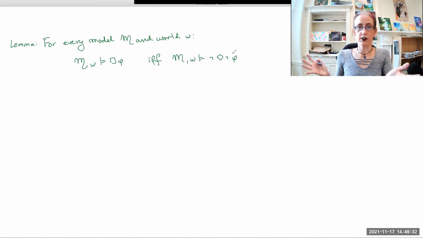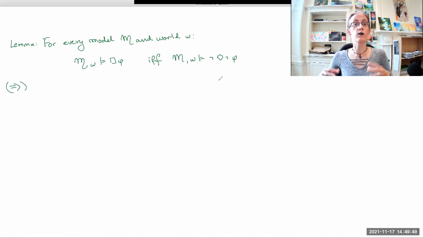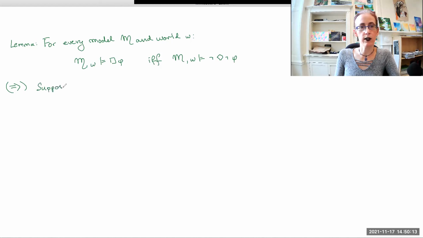Because this is a biconditional, there are two directions that we need to prove, and we're just going to prove the left to right one. So we will assume that we have a world where necessarily phi is true, and then we will show that not possibly not phi also has to be true. Now, this is also a result that holds for every model and every world in that model. The way that we can make this general claim is by starting from an arbitrary model and an arbitrary world. So we won't make any assumptions about the nature of the frame or the nature of the valuation. Beyond that, we have found a world where necessarily phi is true. That is our starting point.